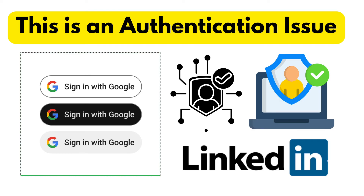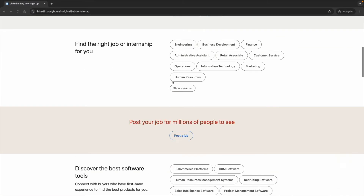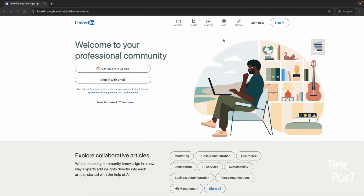After spending almost an entire day, I discovered that this was an authentication issue — specifically, an authentication conflict that tricked LinkedIn into believing you were at fault, preventing you from logging in. This conflict was caused by having dual accounts: your original account and a second one that was possibly auto-created using the sign-in with Google feature. Often, when I use LinkedIn, it logs me in with my already signed-in Google account without even asking, thereby creating a new LinkedIn profile. This dual account situation was causing the problem.